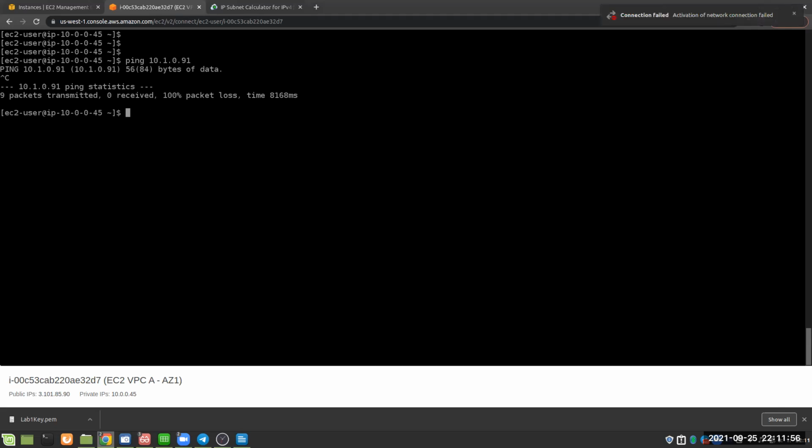But we're going to figure out our next step, which is how we can ensure that we can reach that IP address, ping that IP address. That's something that we'll look into in the next session. When we configure security groups and do the other configurations, then you start to understand why. But that was just a test I wanted to show there.